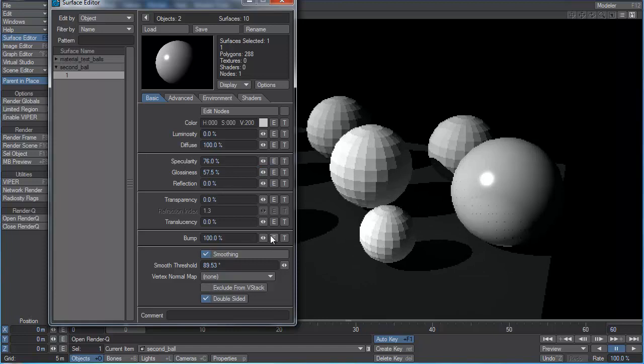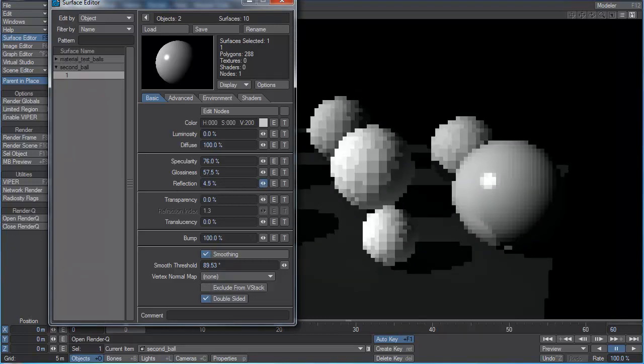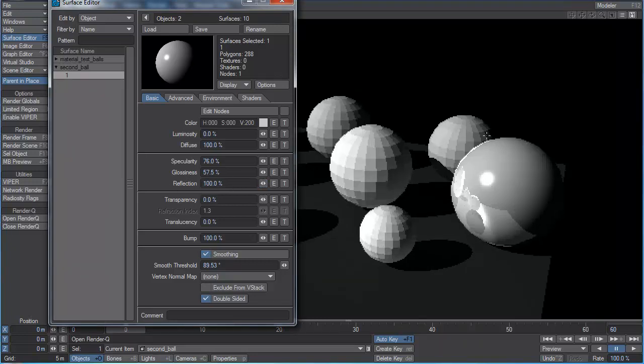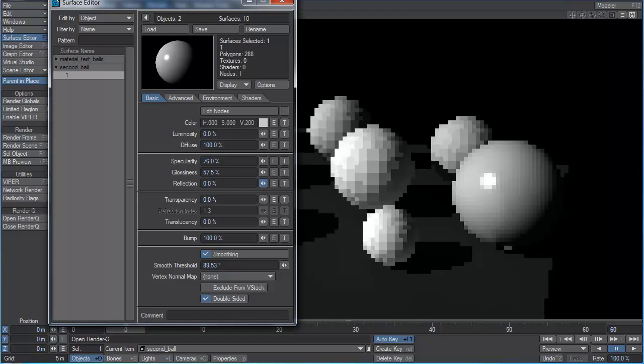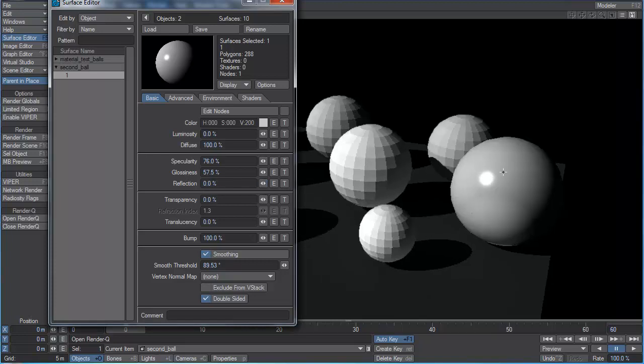Now I want to talk about where specularity and glossiness come from. I'm describing specularity as the reflection of a light source. The question has to be raised, why not simply use reflection? And the answer is, and you can see when we turn reflection up, that we can see other objects in the scene starting to be reflected in this material. The problem is that light sources aren't visible objects in the scene. All they are is locations in space from which rays originate.